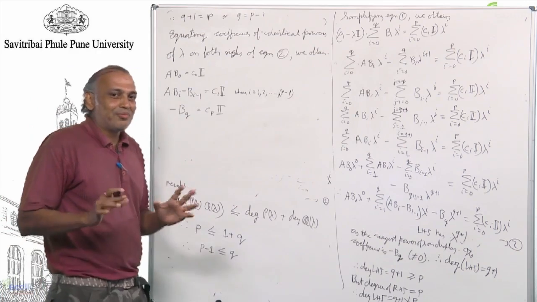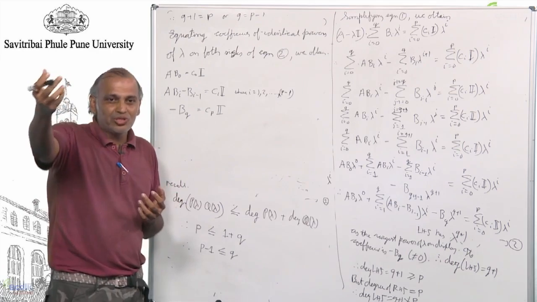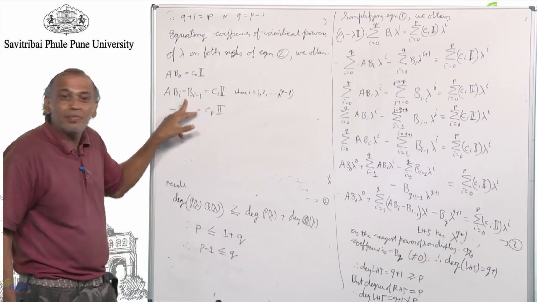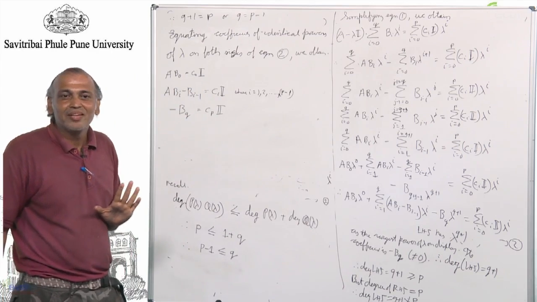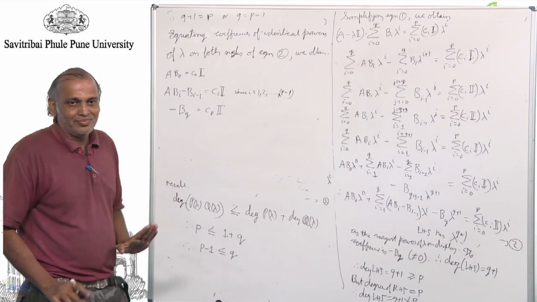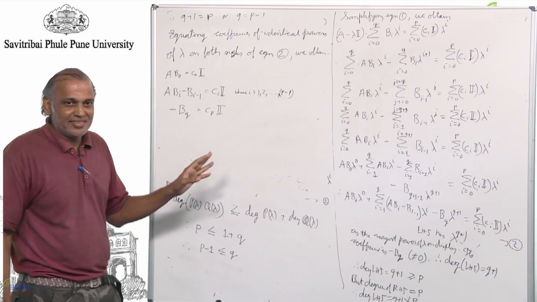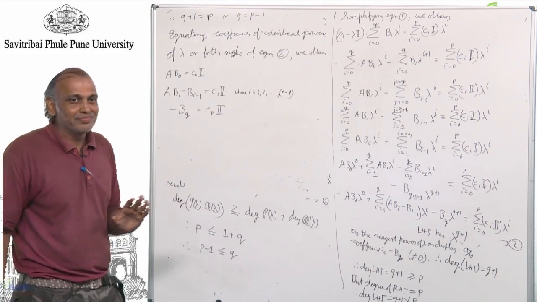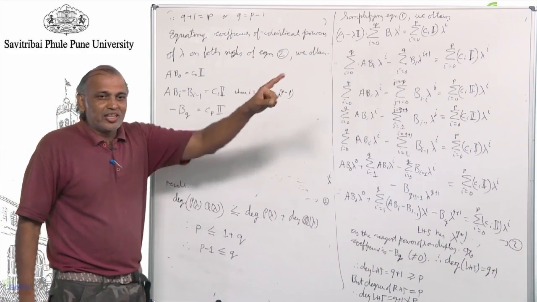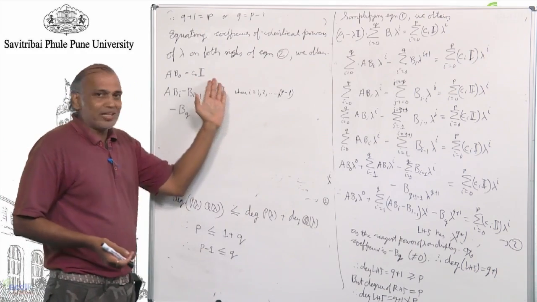So you see, when you work things creatively, you might come up with an approach that leads you to something which is not wrong. My post-multiplying by A to the power 0 or A to the power i here is not wrong. If you multiply that and add on the right, you will also get the characteristic polynomial. You might get something on the left which is useful for something else. That's possible, it's not wrong, but it may not be useful for what you started out to do. So if you think a little bit creatively, there are other things you could do. You could pre-multiply and see what happens.